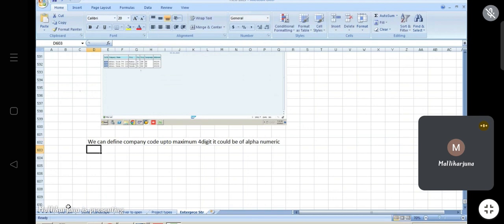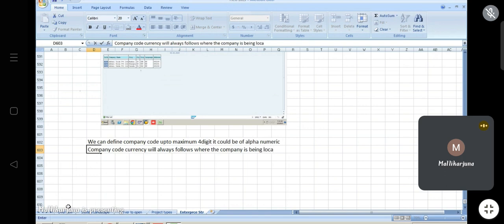So company code currency will always follow where the company will be located. Okay. So for example we discussed India, INR. US, USD.